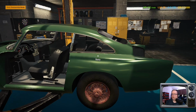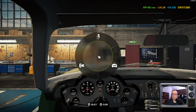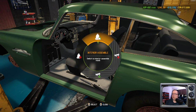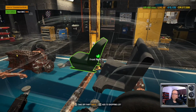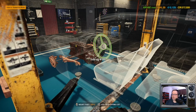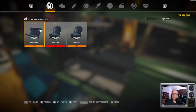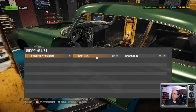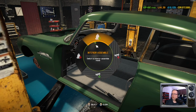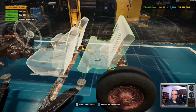Right. I mean, we could do the interior. There's really nothing keeping us from doing that. Not quite what I wanted to do, but let's do that. Oh, there's an actual bench back here. Okay, so we're gonna need... Let's get rid of those two. Nope. Got overzealous with the clicky.